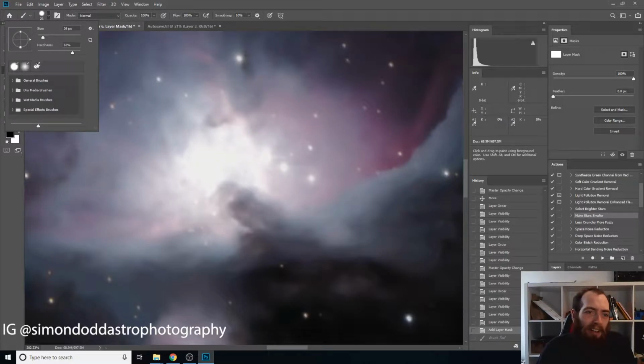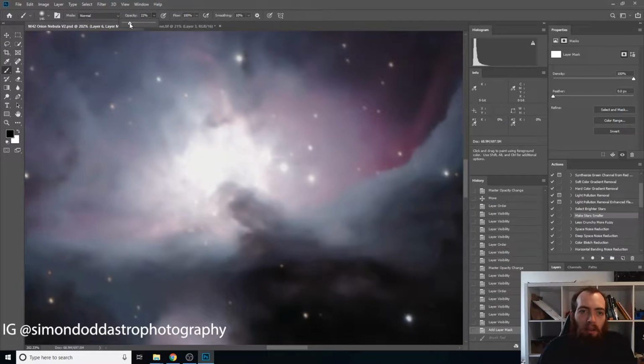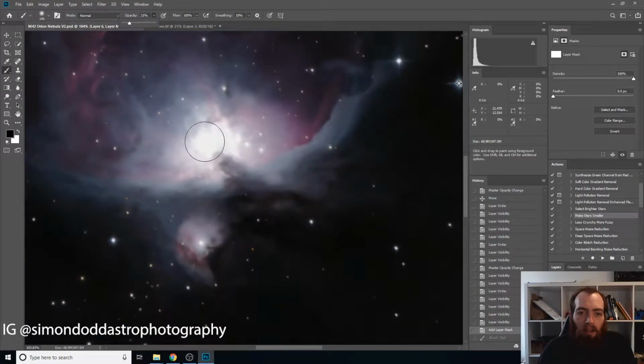And we want quite a soft one here, so we're going to go with that. Hardness 0, but the size pretty big, something like that. And then the opacity we want to turn right down, so it takes a lot to bring it through. It's Trevor, that's his name, it's Trevor from Astro Backyard.